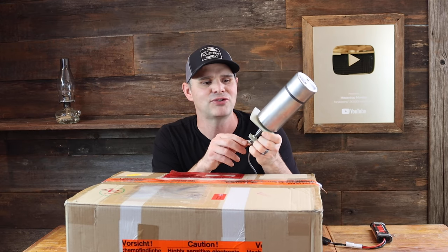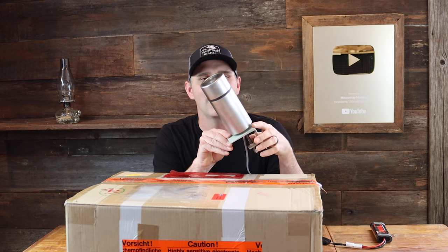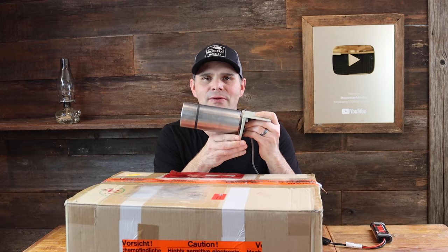Today for Mousetrap Monday, we're going to test out one of the all-time craziest mousetraps I've ever seen. Another automatic electronic mousetrap invented by a YouTube viewer named Axel from Germany. Now, Axel's a mousetrap genius, and he's perfected the art of using technology to make a better mousetrap.